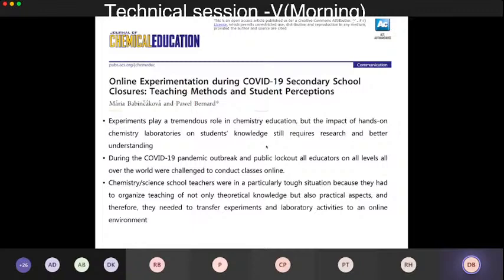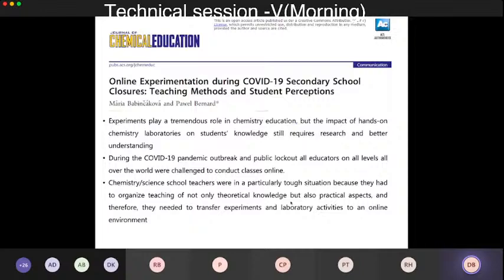In this paper they describe the COVID-19 pandemic outbreak and, as we mentioned already, the many challenges it posed for us as teachers. Because these are secondary school teachers, at a high secondary level, it is a very preliminary part of science, a gateway to the science world. So it is very difficult to give them the flavor of these experiments. That's why we have to design very small experiments, and then give them the theoretical knowledge, a small experiment, and then assessment.